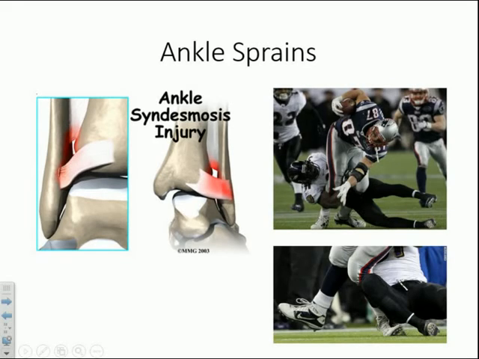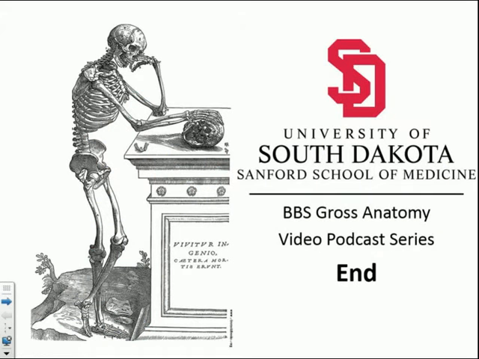Here we see Gronkowski being tackled during the AFC Championship game against the Baltimore Ravens, and you'll notice that his ankle does get caught in this torsional movement. You can see it again from the lateral aspect here, and in this case Gronkowski did suffer a high ankle sprain because of that sort of injury. But when you get right down to it, when you look at what's also happening at the knee, he actually got off lucky in this situation.